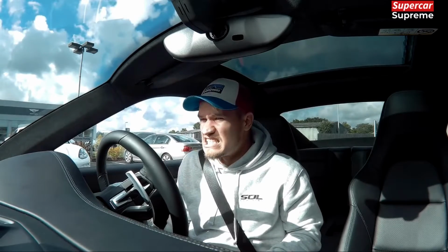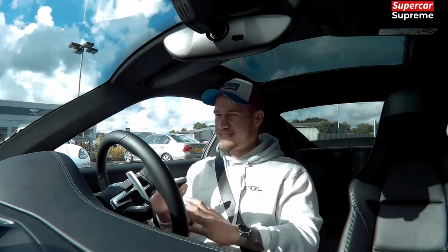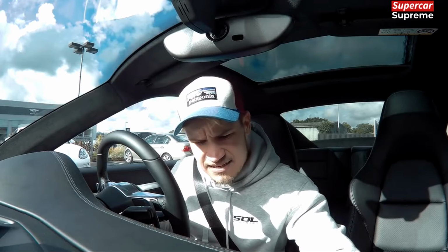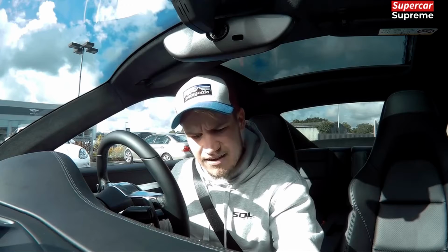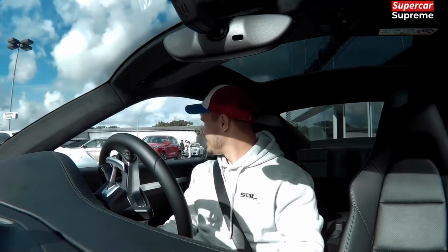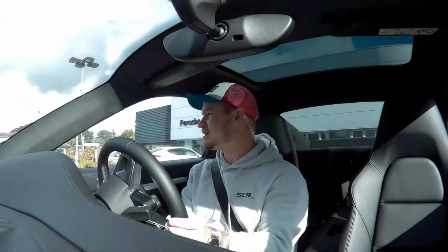I'm going to have to start moving this seat around a little bit. How do you do this? Like that. Okay, so first impressions, incredibly comfy. Turn the key. Let's get the aircon on the go, because with the sun out, it is very, very warm. Foot off the brake, and we're moving. How exciting, and I didn't check my mirrors. Oh, it looks good in the reflection of the Ferrari dealership there.